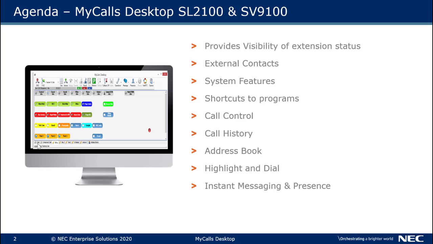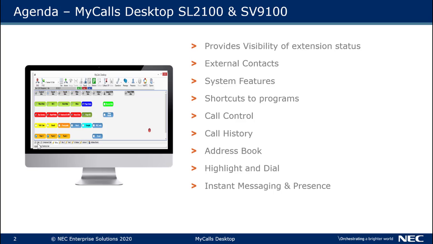Now, highlight and dial, a beautiful feature. I don't have to manually dial most things no more because I can just highlight the telephone number, press a little red button, as you can see there in the image, or Control F10 on my keypad, and it will dial it for me. Whether that number's in a website, whether it's on a Word document, an email, an Excel spreadsheet, it will dial it, and we'll show you that shortly.